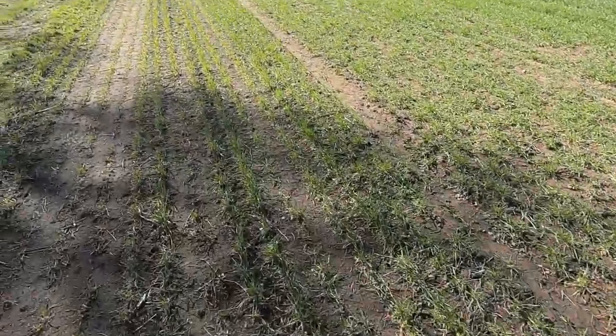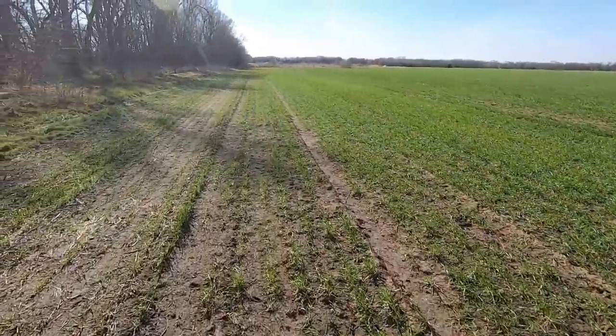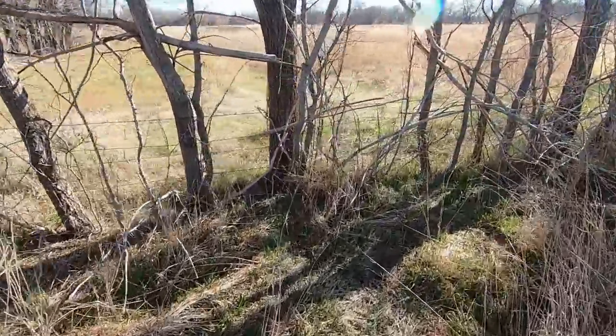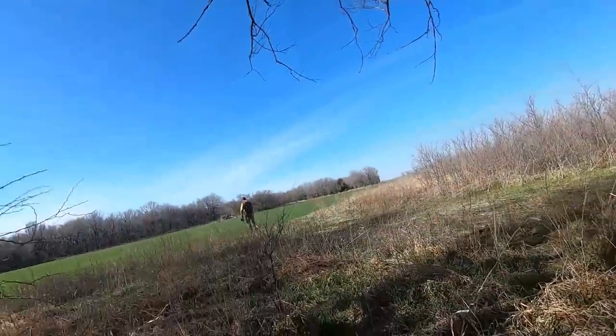It snowed this morning — you honestly could not tell. We had about two inches, inch and a half, somewhere right there this morning. Right now it's sitting at 55 degrees. Well, here is our sitting spot. Putting the caller out only about 15 yards. Wish us luck — smash the thumbs up button. Hopefully we have some luck today. We're gonna be spot-jumping on a bunch, so I'm gonna try to get it done.